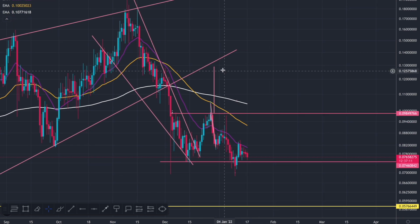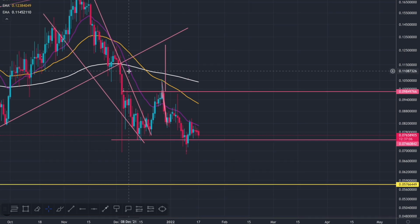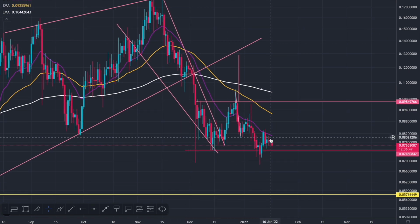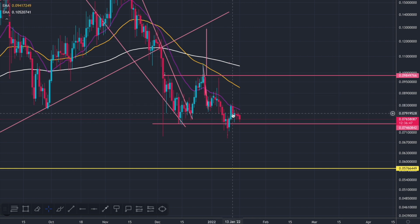Of course, we've got a long way to go until we do hopefully reach this target up here, so let's go back down where we are now. As I've said, I think I've said it once or twice in my videos, that the 20 moving average, the purple moving average here, acts as kind of a trend line. If we go back, we can see support in an uptrend, broke out, retest as resistance into a downtrend, and we've been respecting this 20 moving average all the way down. So one key thing to show we will start heading up is if we get above the 20 moving average. Once we've got above the 20 moving average and held it as support, we're technically changing the trend then. And our next target would be the 55, following would be the 200 moving average.